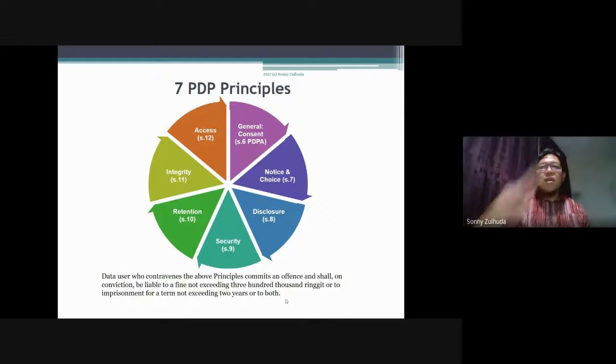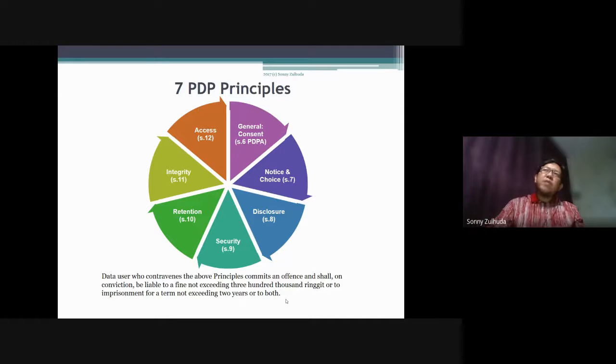So next, I want to explain another two principles. Integrity principle. Integrity means whenever you collect data, you here meaning any company or individual, whenever you want to collect data for a certain purpose, commercial in nature, then you must make sure the data is complete, accurate, and up to date. What about people filling in the form but it is not complete? At least your part is to ensure, ask again, and also provide some space to confirm that all this data is correct. Then it is not your blame if it is not correct.